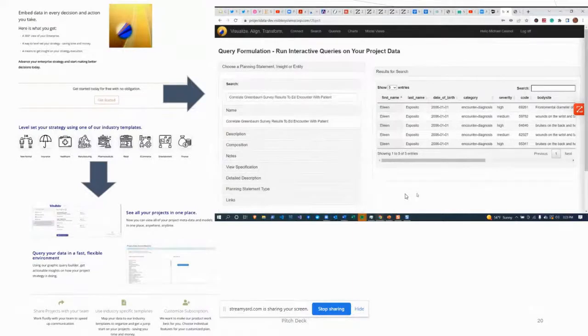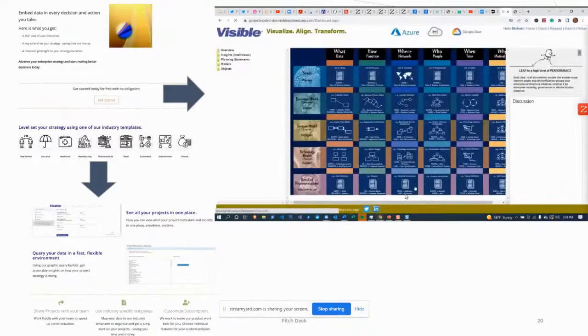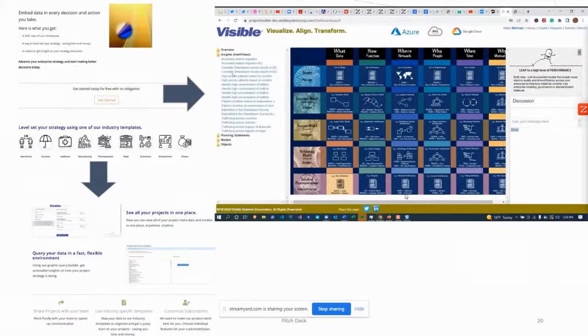Now, if we want to understand this information a little better, we have at any point in time the option of clicking into the model views. When we click into the model views, we're presented with the conceptual data. So, for example, if we wanted to get a better understanding of the query behind that insight we just looked at, we can go up here and click into the insight folder and scroll down to that particular insight itself.